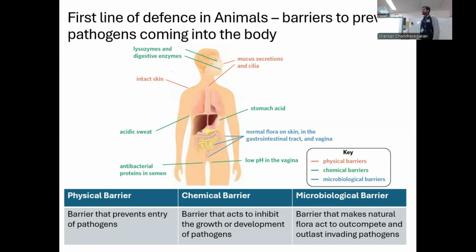microbiological barrier. This is basically the equivalent of a new species trying to invade a population and take over, right? The reason I'm saying this is that your body is already a jungle of different microorganisms. There's bacteria, fungi, viruses all over your body, and you don't really care. You've never really noticed, right? Probably not any viruses, but definitely bacteria all over your body. So, what is a microbiological barrier? It's that any invading pathogen, any pathogen that gets stuck onto you, or someone coughs on you, or somehow you.